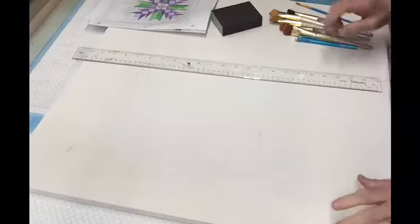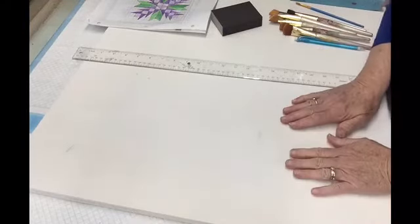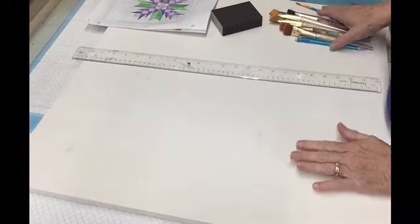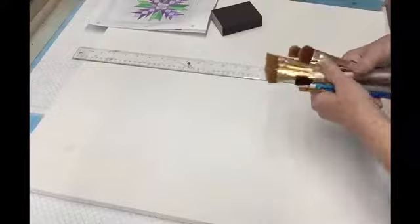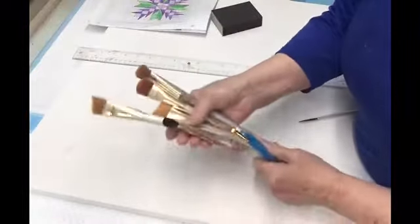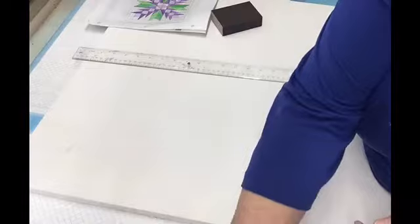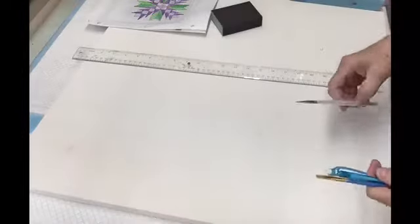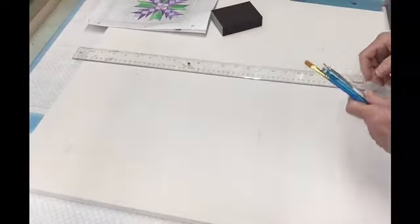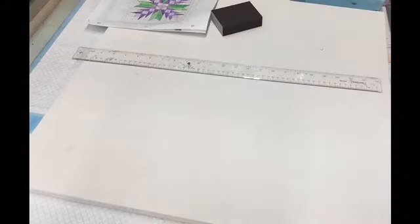Let me just show you these paint brushes. I just use all kinds of different paint brushes, whatever you like best. I have 1-inch wide brushes for bigger blocks, and then I have 1/4 inch, whatever works better for you. Those little round tip brushes seem like they work really well. But you use whatever is comfortable for you.